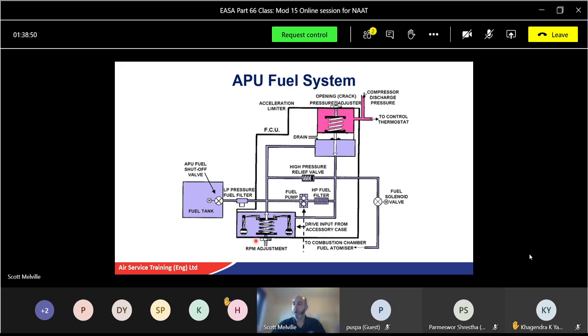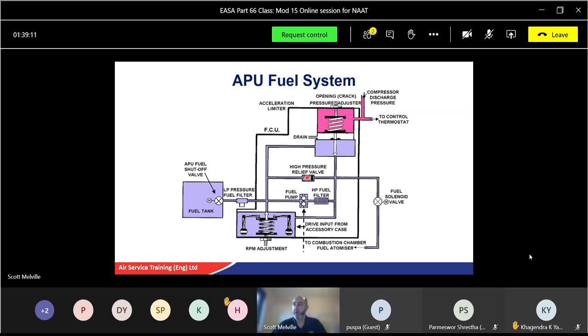You have your governor, controlled by the flyweights. You have a pressure adjuster there, an acceleration limiter, so we can adjust how much acceleration goes up there by restricting the flow, and a drain when it finishes. All controlled by air pressure as well.